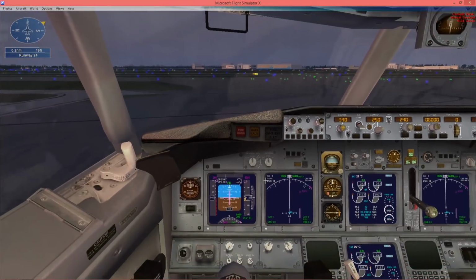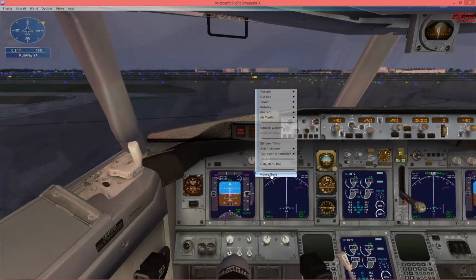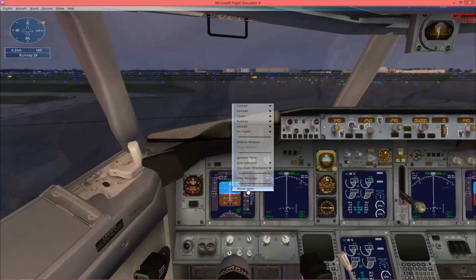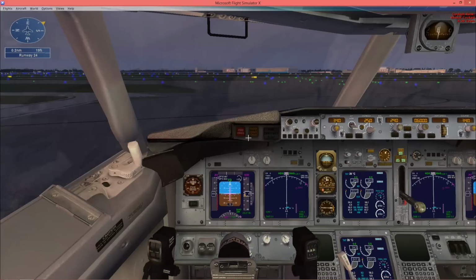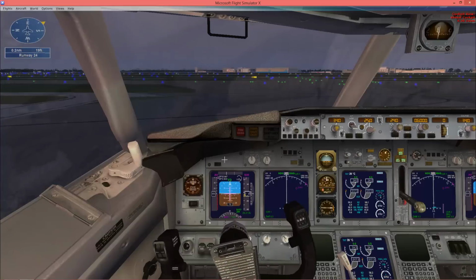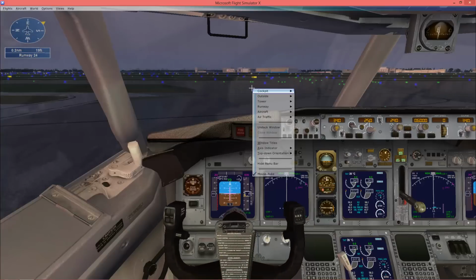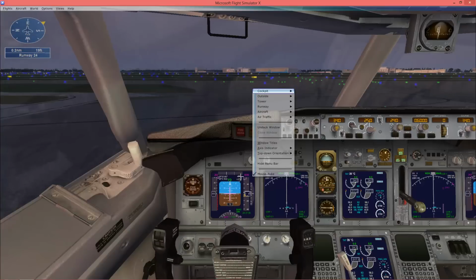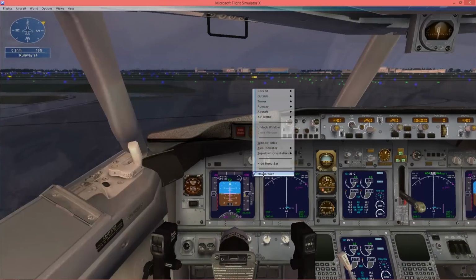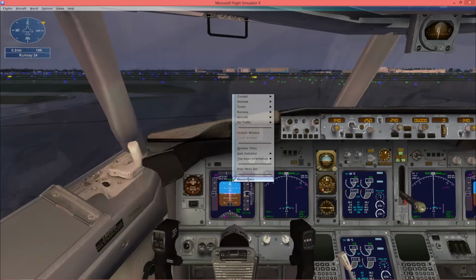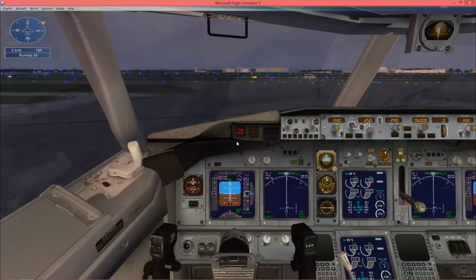So now let's taxi. Oh, one little thing: if you're taking off with the mouse joystick, be careful, because it's reacting to everything you're doing. So if you want to deactivate it and you hit the mouse joystick, you will see it still works now. If you don't pay attention, you could be pitching your nose up without wanting it to actually happen. So watch out for this one. Oh, let's go.